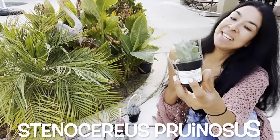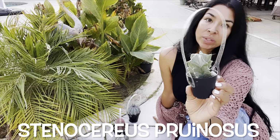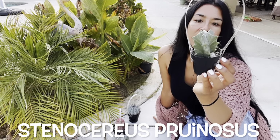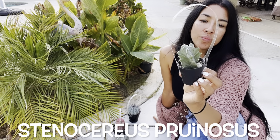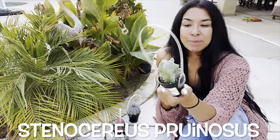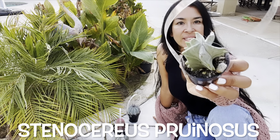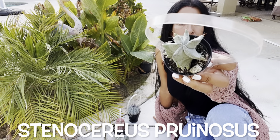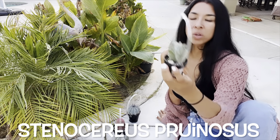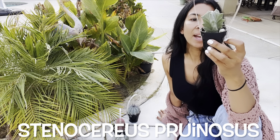So this is a beautiful cacti. I would think it was a Euphorbia, realistically. It looks like a Euphorbia to me, but it is saying it is a Stenocereus prunosus. Y'all know how I am with these names, okay? The names are gonna be down below right there. But this actually grows, I don't know if you could tell, but do you see that from how I'm showing you? It grows in a twirl-like pattern. Yeah, it's beautiful. Look at the colors. It's a sage and mint green. I just love this.